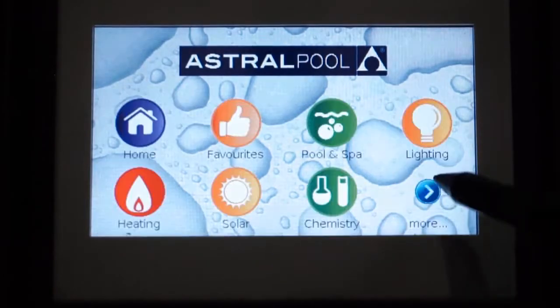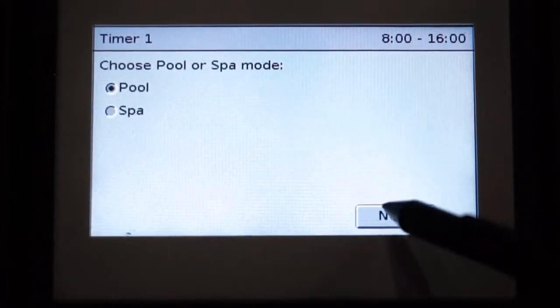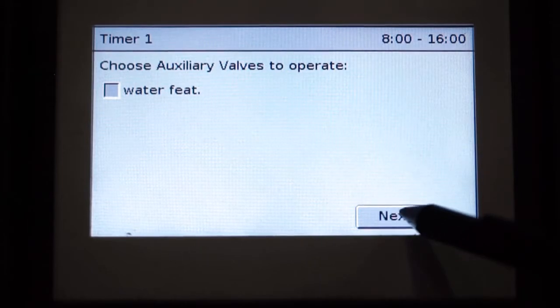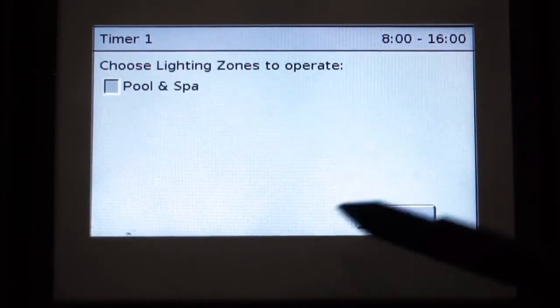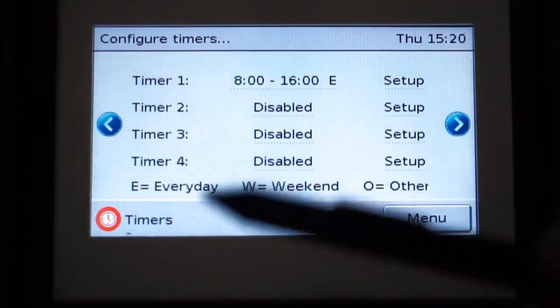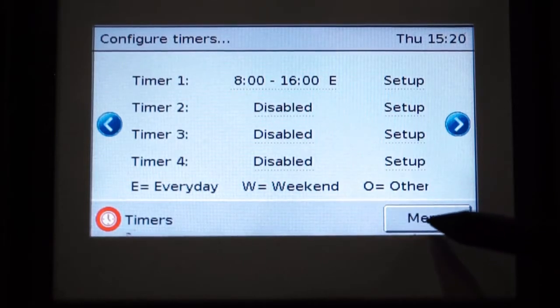Back to auto. Now from here we can choose to add our heat pump to our timers. If we scroll through, we are now going to add our heater on to our filtration timer and run that at the same time as our filtration, so it heats up at the same time as our filtration is running.